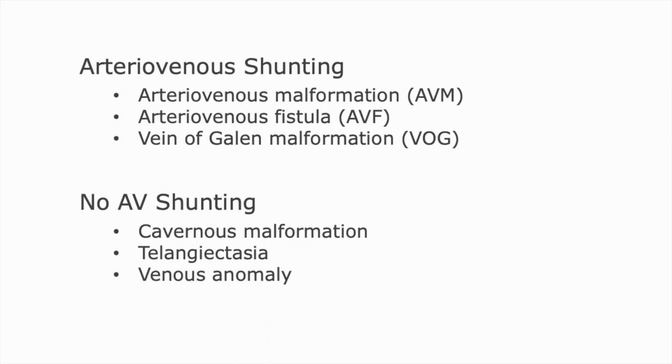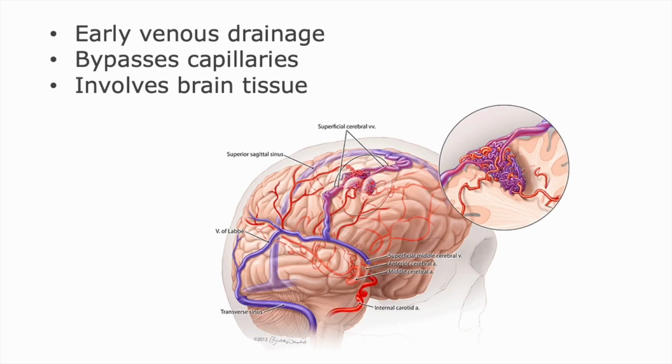The vascular malformations that are commonly found in the brain and the spinal cord can be broken up into those with arteriovenous shunting and those without. We're going to focus purely on arteriovenous malformations, or AVMs, today. A joint review by the AANS, the CNS, and the American Academy of Neurology refined the operational definition of AVMs to specify that they include an abnormal complex of afferent arteries communicating with draining veins, distinct from other congenital vascular lesions.